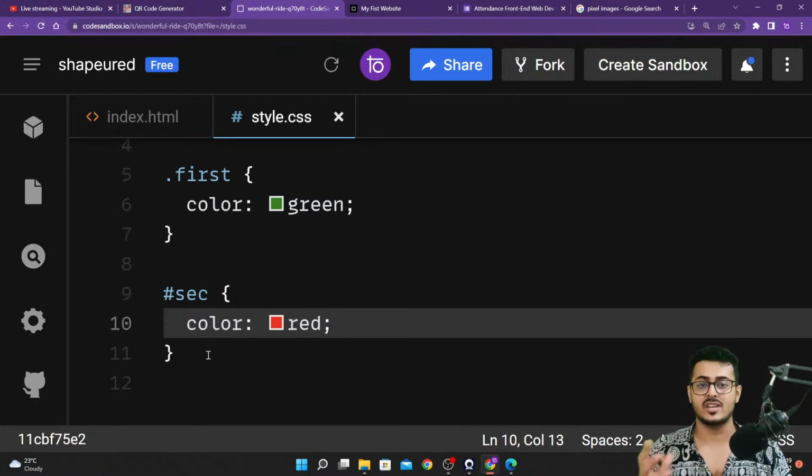Whenever you are designing or creating a very huge website, usually it will have a lot of redundant tags. For example, if you say h1 selector and convert all to red, all the h1 tags on your entire website will get converted to red. This is not something that you want many times. Similarly, if you are using an ID, you cannot reuse that ID at any point of time. Usually there are a lot of cases where you will be reusing properties on other elements as well, and in that case IDs won't work. So it is always very good practice to use classes.